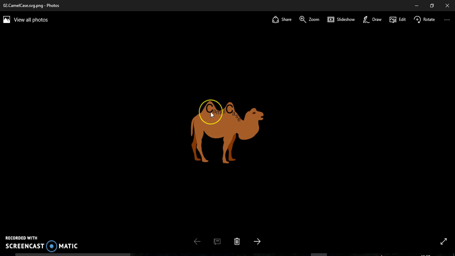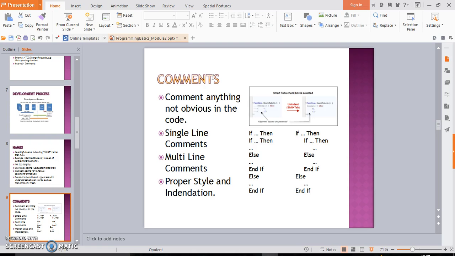If you look at this, camel case starts with a capital C, and the next word is case, and the C starts with capital. Comments. So why am I focusing on comments before jumping into coding? It is one of the most important concepts in any programming language. Before you learn to declare a variable or print a statement, the first thing you need to learn is how to put a comment. Okay.